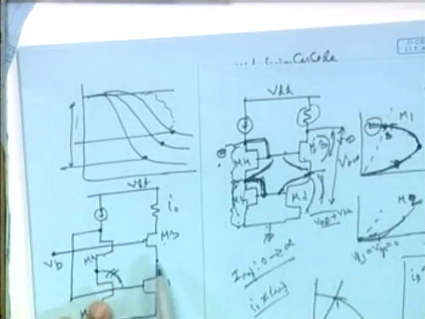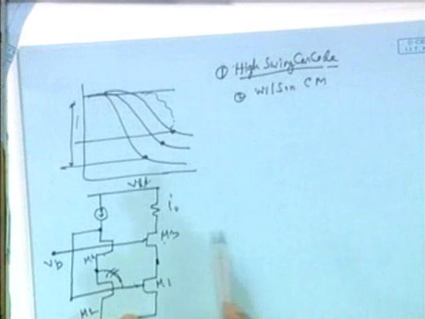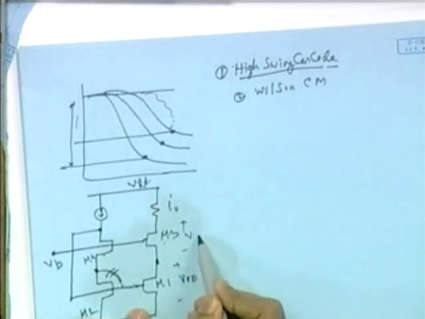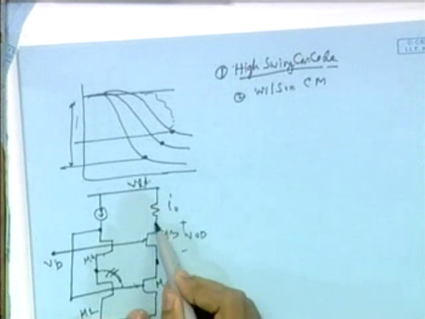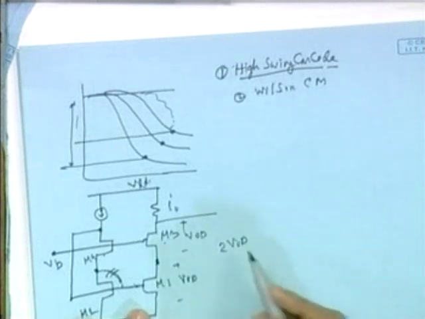So though these two voltages are the same, the gate of this M1 and the drain of this M1 are not connected. Okay, so it can attain the minimum voltage VOD across it, and the same thing also there. It also can attain the minimum voltage across it. So the total minimum voltage it can attain is 2 VOD, which is at least one threshold voltage less than the previous one. And threshold voltage is of the order of some 400 millivolt, 400, 450 like that. And if you are using a 1 volt supply, you are gaining 400 millivolt swing. So that's a use.